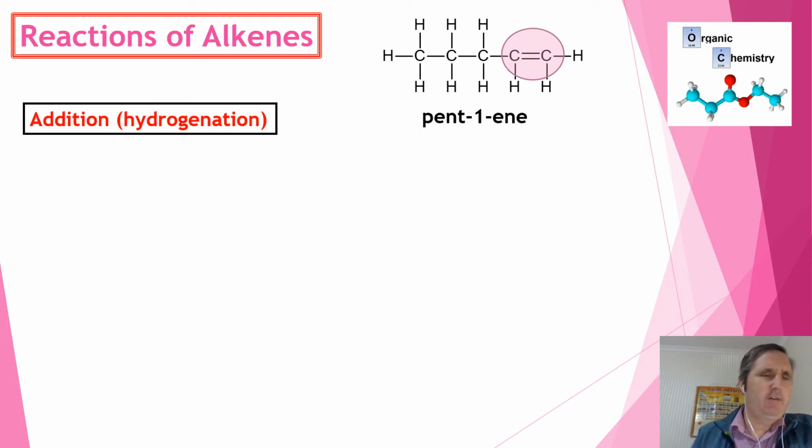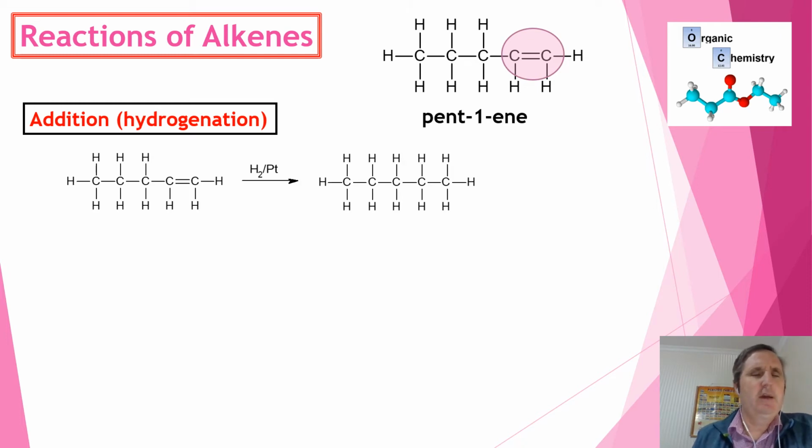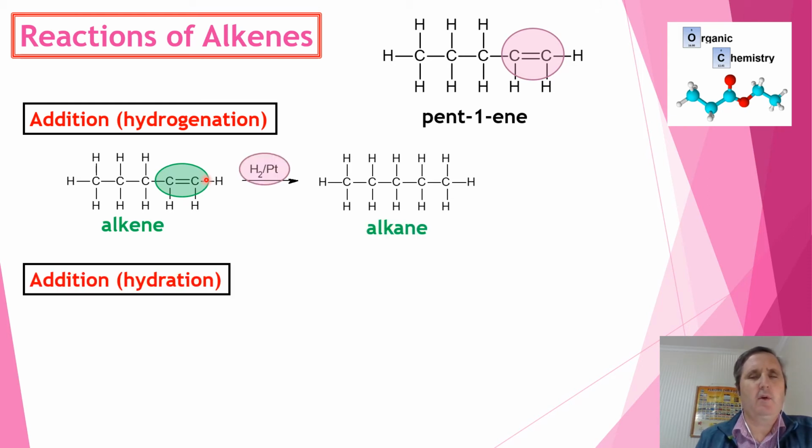Hydrogenation is the first one. So this is an addition of hydrogens. Remember that we showed in the last screen that we could use platinum, Pt, as a catalyst. Sometimes you might come across that they use nickel, Ni, as a catalyst as well. And all that we're doing, remember, is we're breaking this bond here and we're attaching a hydrogen to each side of that carbon. So whatever this substituent or the new thing that we're adding, it attaches one to this carbon and one to this carbon. And so we go from an alkene to an alkane.